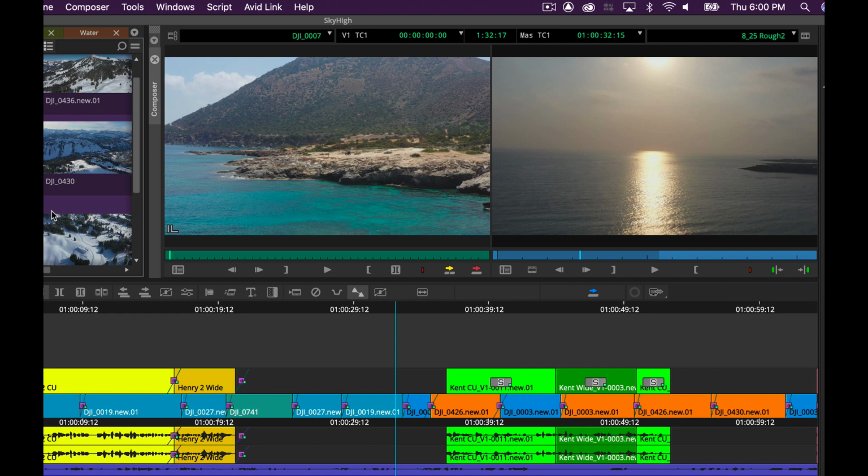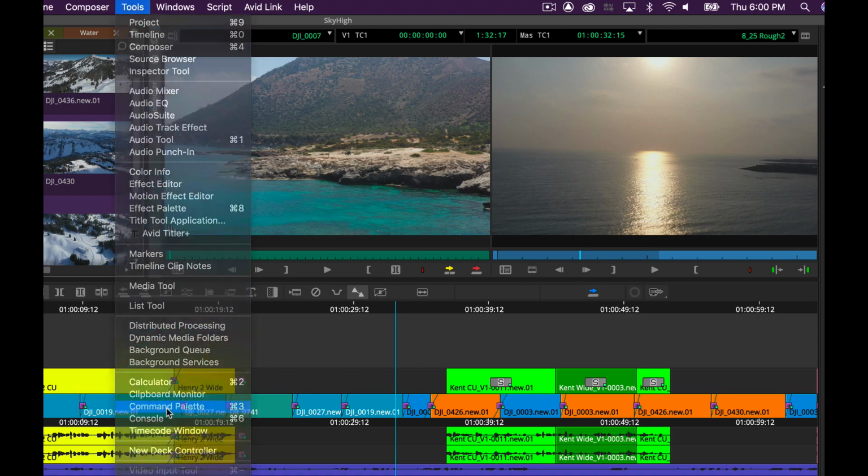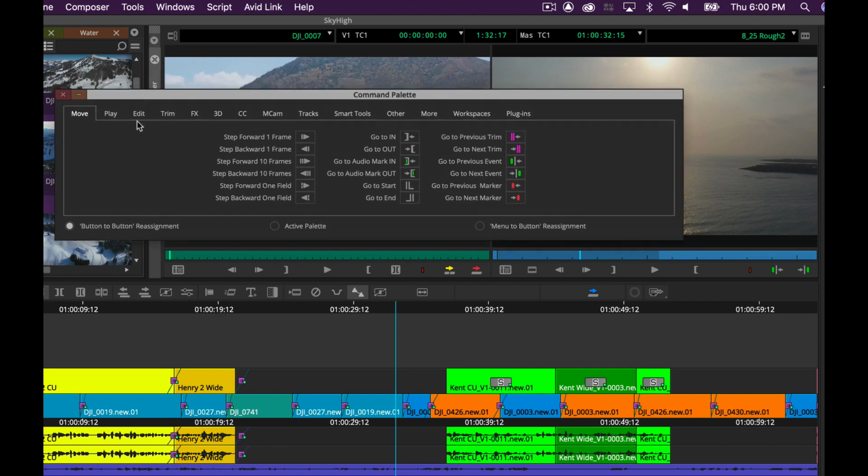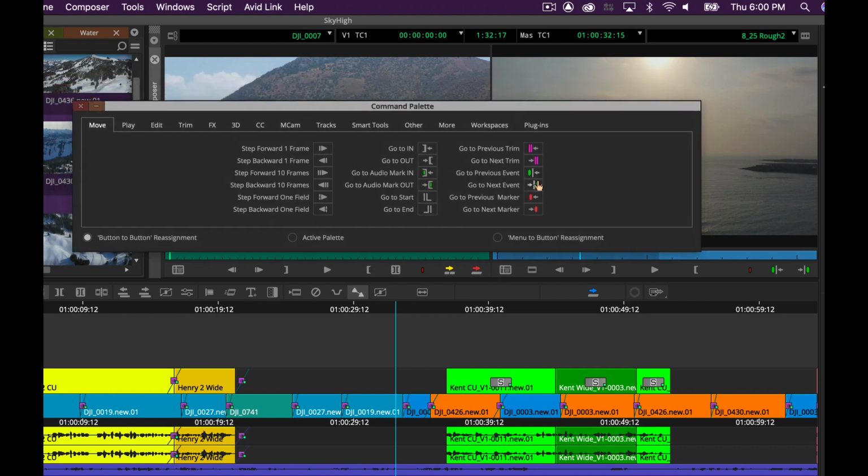Customizing is very important in Media Composer, being able to customize your keyboard and your layout. And what you'll notice is we've actually added buttons that allow you to customize more on your timeline. So in the command palette, if I want to add more buttons to the timeline here, we now have more buttons we can easily add and custom on top of the timeline.